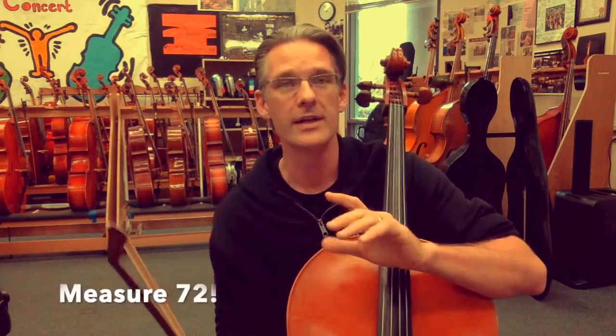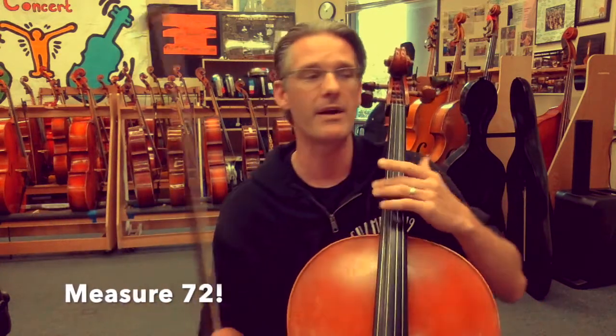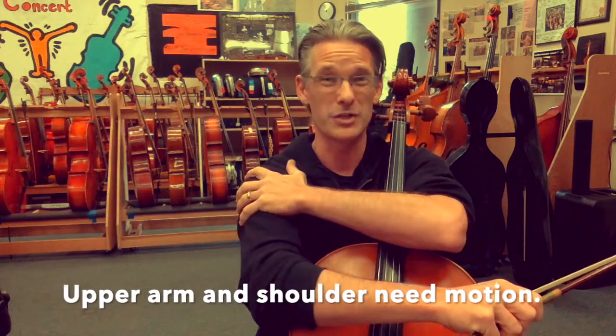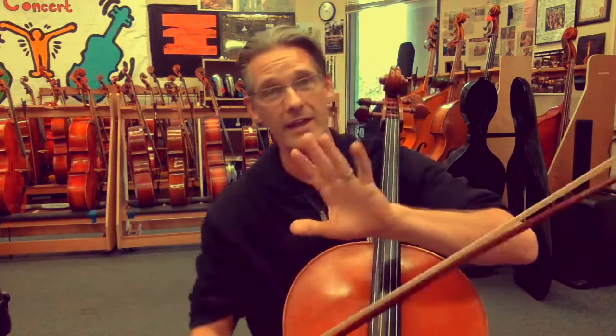Looking ahead to measure 72. This is hard. This is less about listening and more about just having the technique necessary. So when you have two note slurs, first of all, you're carving in small amounts with the bow. So that's already tricky because we have to have flexibility and fluidity in our upper arm and our shoulder. If you don't have that, that can be really challenging to make these string crossings naturally and comfortably.